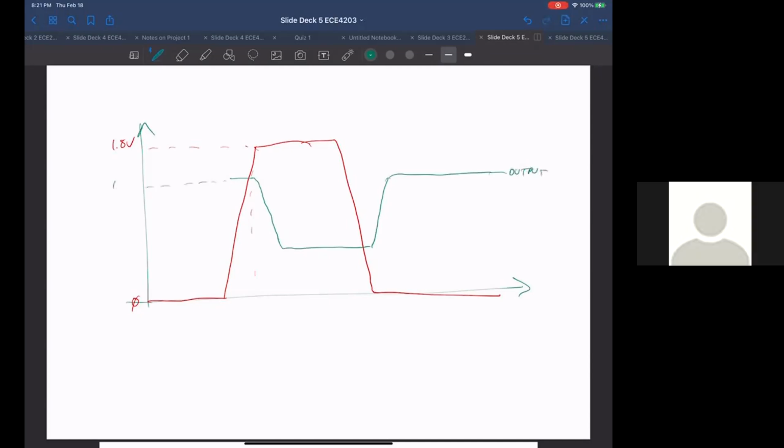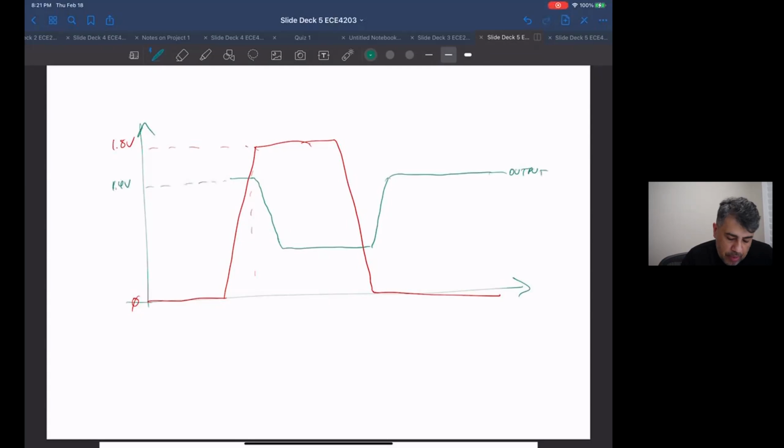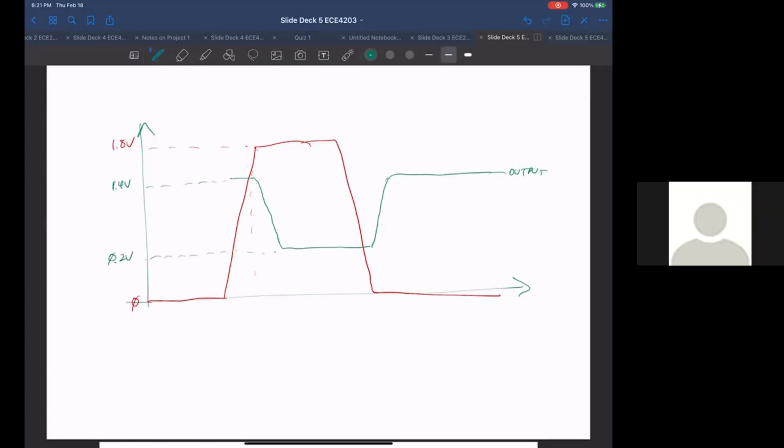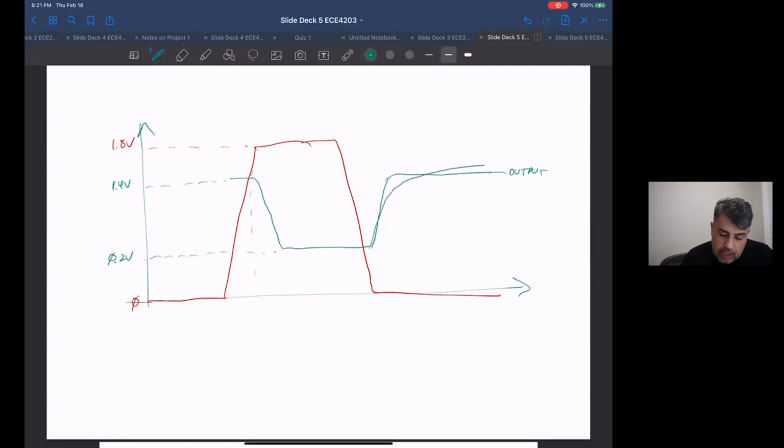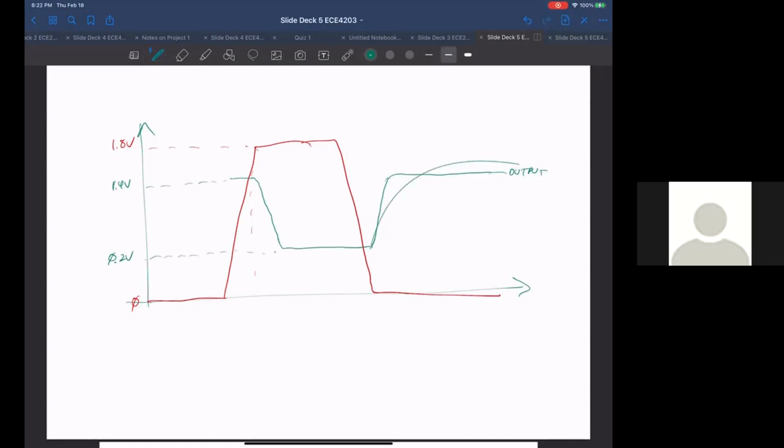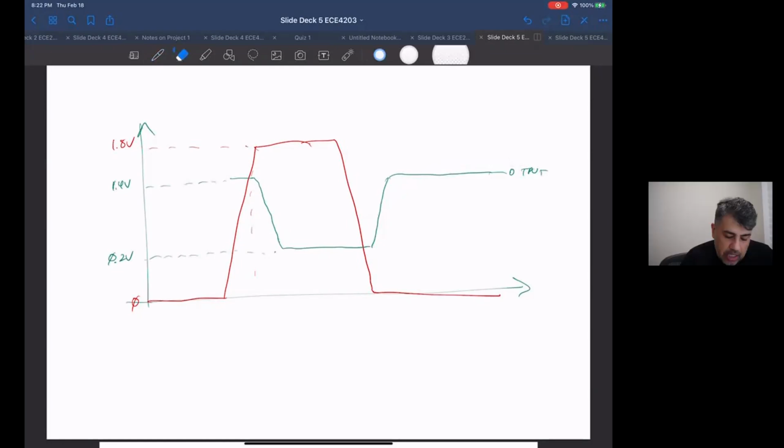Yeah, kind of. This might be 1.4, might be 1.2. I don't know, it depends on how you designed it, and this might be 0.2 volts, let's say. I think mine, the upper side has a slight curve to it, and the max is like 1.2. Kind of like this. There's just a slight angle up. It's that MOS slowly turning off.